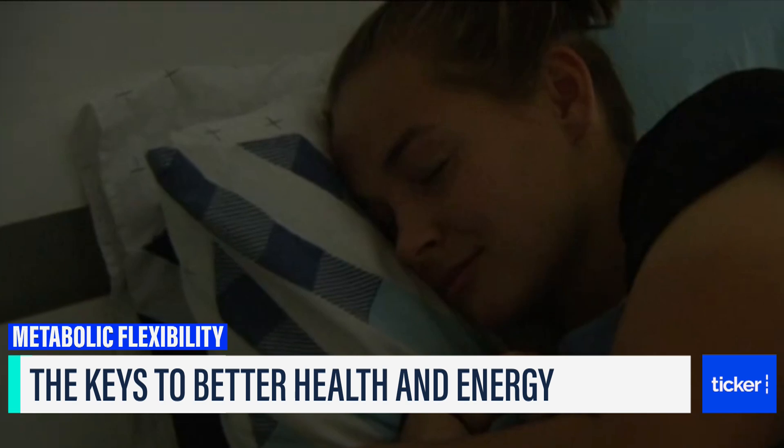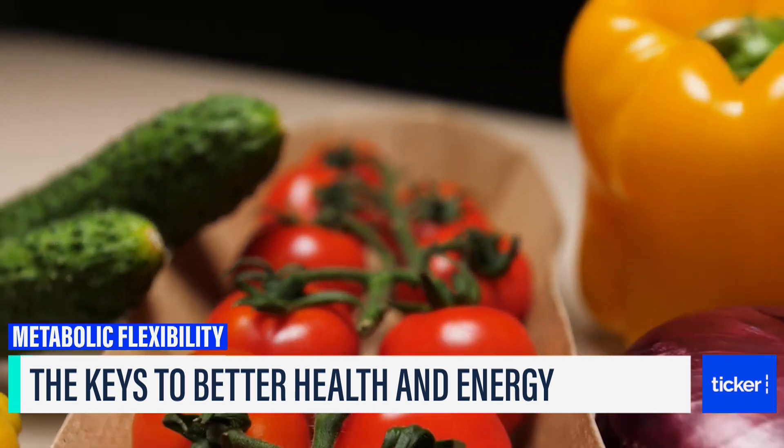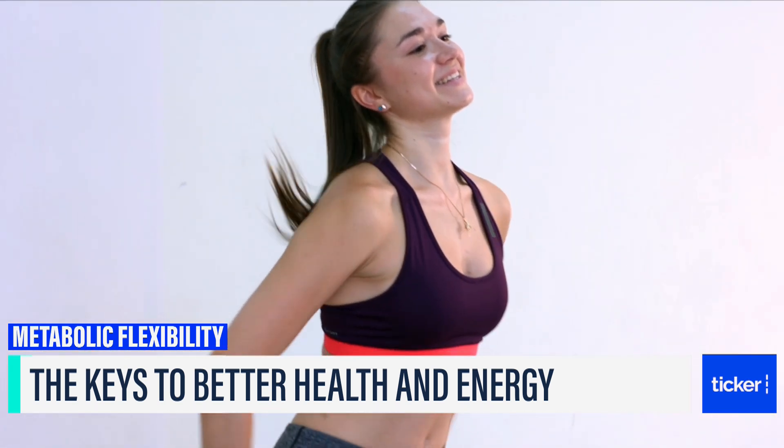Sleep, diet, and exercise all bring it together. How does improving metabolic flexibility impact the risk of chronic disease? We really need to go back and reset our metabolism to help prevent diabetes, pre-diabetes, and dyslipidemia — the buildup of fats in our blood causing cardiovascular and heart disease. A metabolic reset is as simple as cutting out processed food, eating steak, chicken, fish, vegetables, and possibly doing a 16:8 intermittent fast — not eating for 16 hours and only eating for 8 hours — done with consistency, that can be enough to reset metabolism.